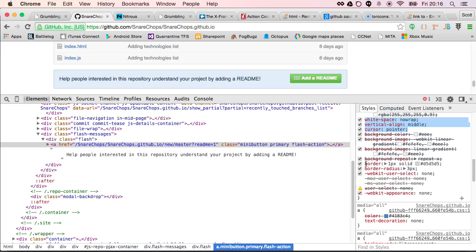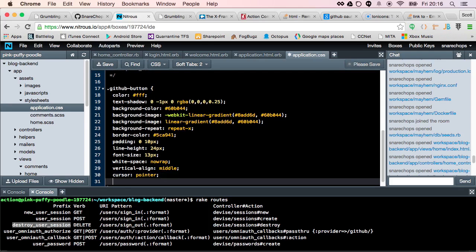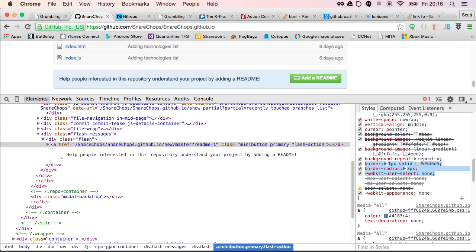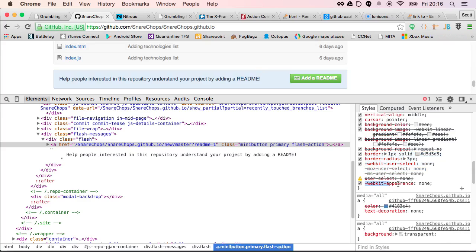We'll take the border radius, and I guess the WebKit appearance. And that should really be everything.